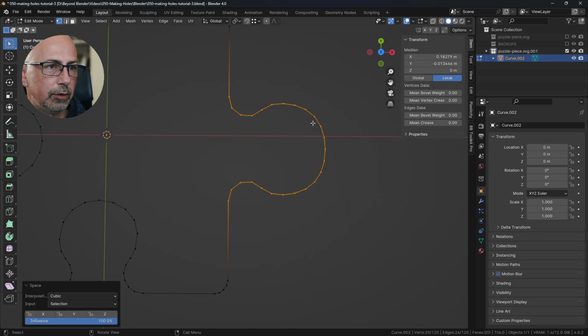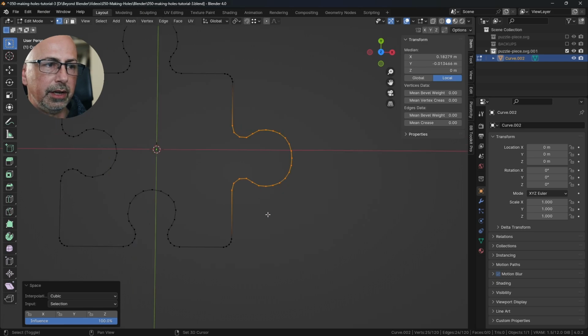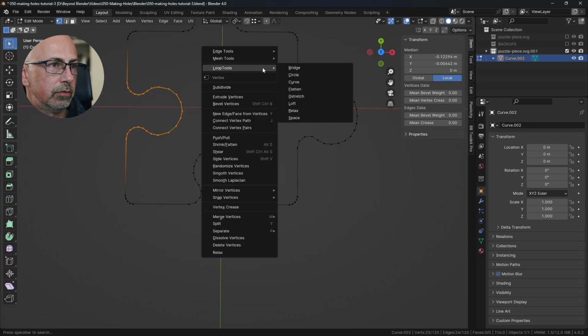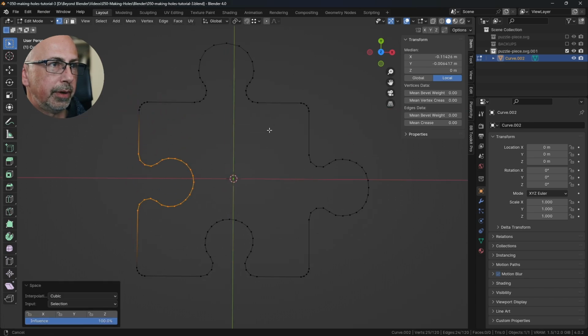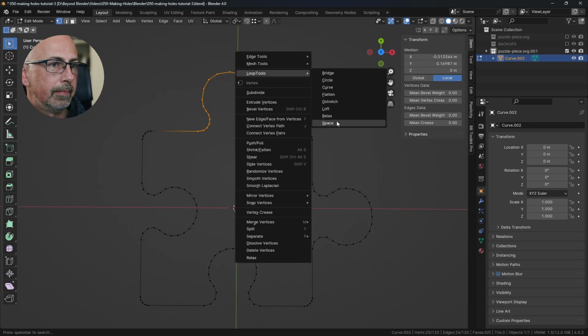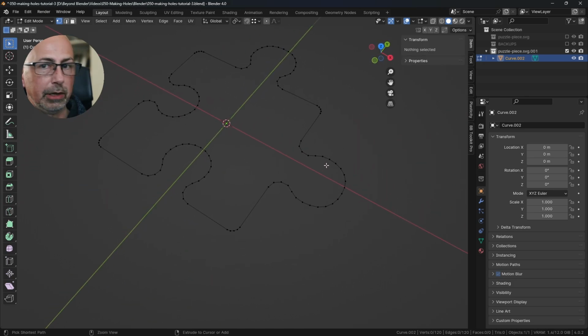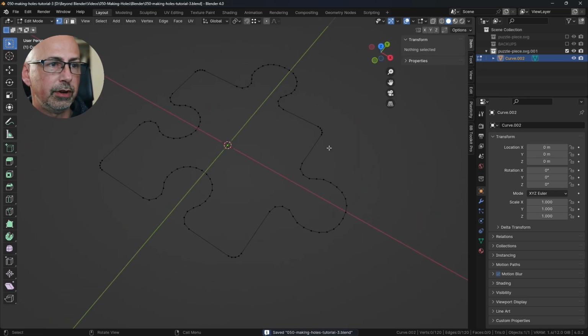You can see that's now spaced those out in a neater fashion. Let's do the same for these. So box select, right click, LoopTools, space. And there you go. Make sure you save your file in case, you never know.